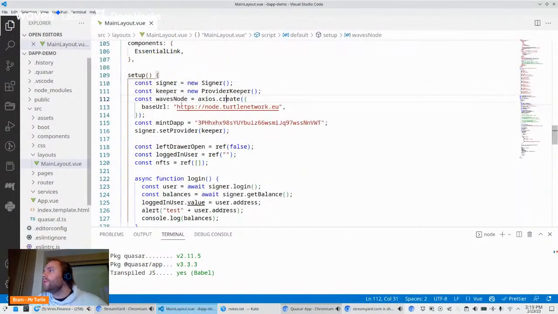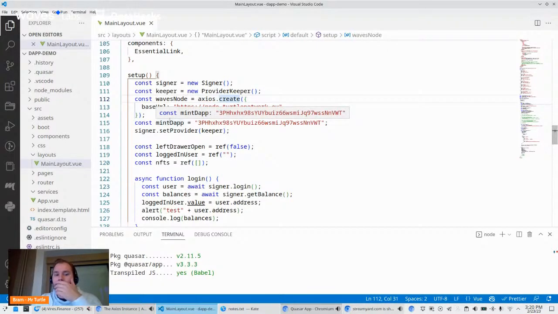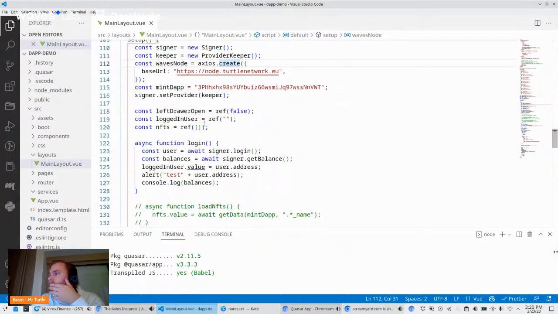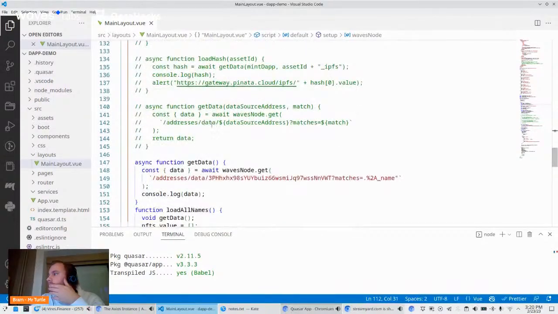Why is he not very happy? Constant waves node Axios create. That should be fine. Am I doing something wrong here?